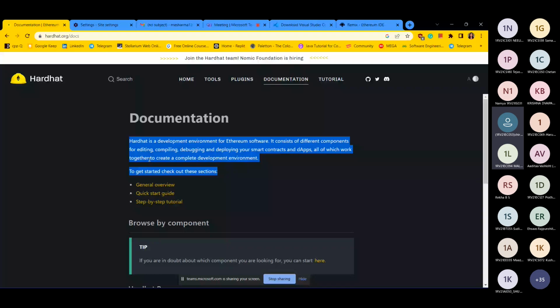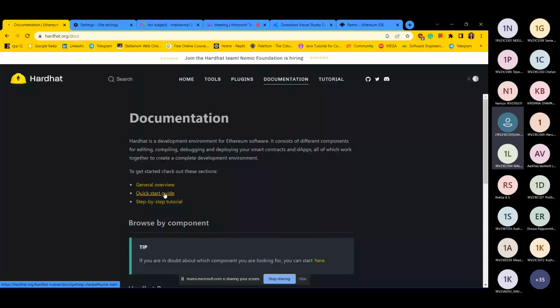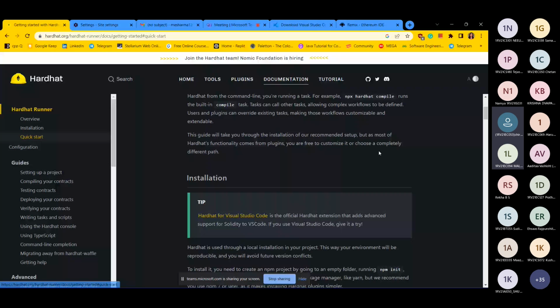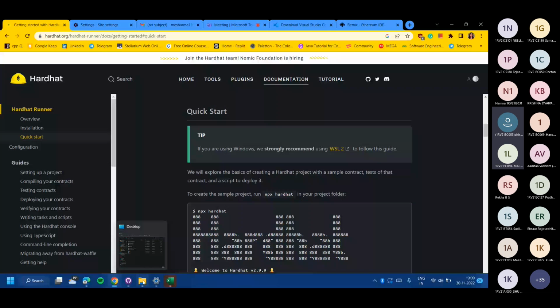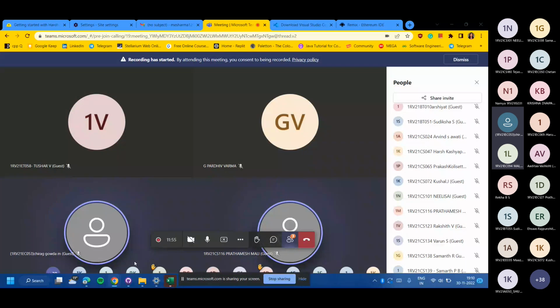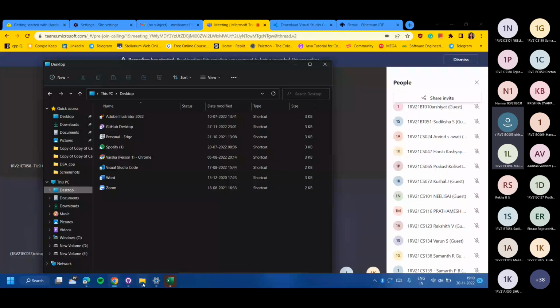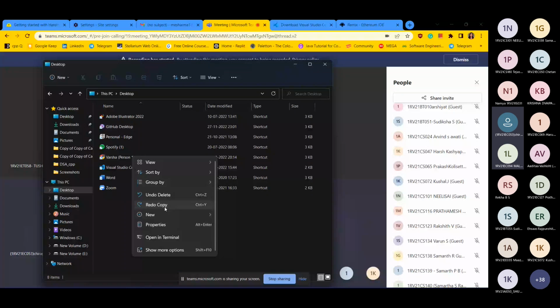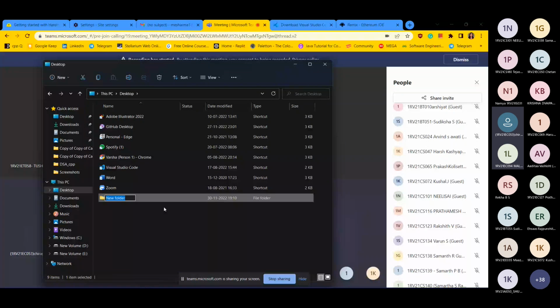Let's get quick started. What I want you all to do is, I'll share my whole screen. I'm just sharing my window. Entire screen. Cool. I guess you all can see me. I will go to my file explorer, create a new folder, and name it hardhat.